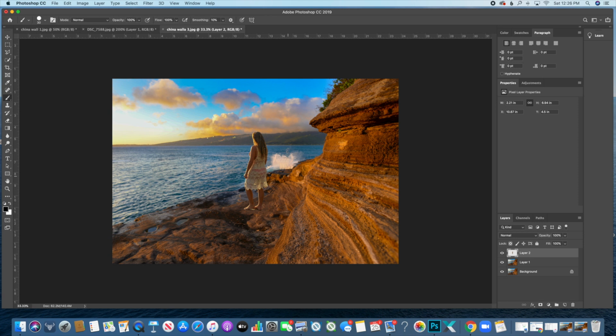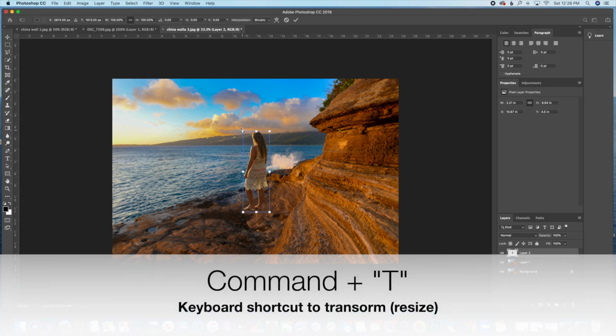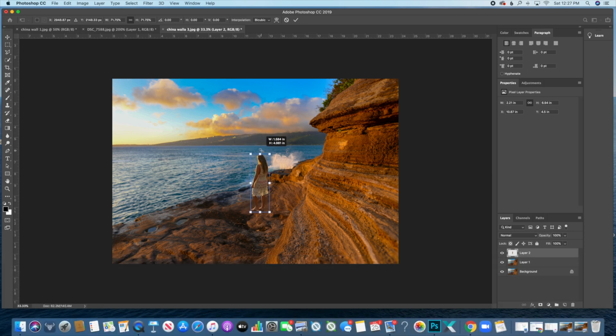So that is looking really good. The last step is to just go ahead and hit Command T, which stands for transform, and that is just going to allow us to resize me so that I'm the appropriate size for wherever I want to place myself in this image. Now, obviously, if you wanted to place yourself more in the foreground, you would need to be bigger, whereas if I was going to put myself here, that does not look right at all. I look like a giant. So I did want to place myself back there.